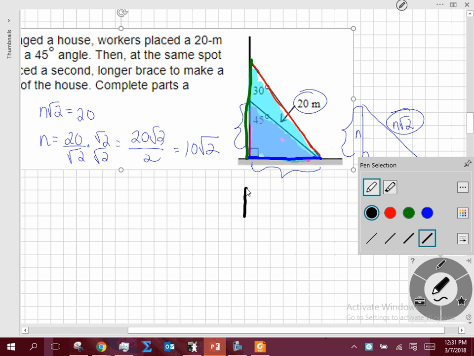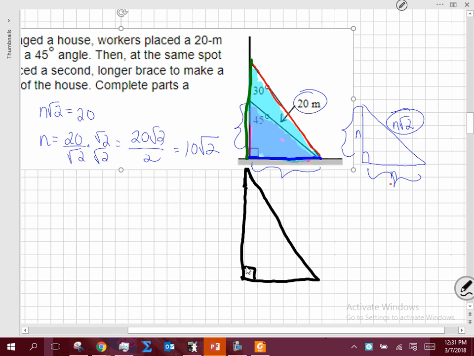So if I draw my 30, 60, 90, I just think it's a really good idea to redraw these things to eliminate some clutter. That's 30. This would have been 60. This is the red brace that we're trying to find the length of. And we now know that up to there is 10 radical 2, but we also know that that entire thing right there is 10 radical 2. Does that make sense, everybody? And in a 30, 60, 90 triangle, remember the hypotenuse is always 2n. Across from 60 is always n radical 3, and across from 30 is always your n, right?